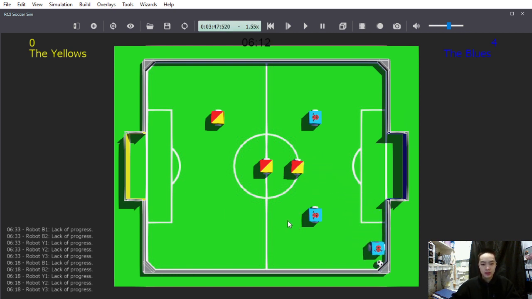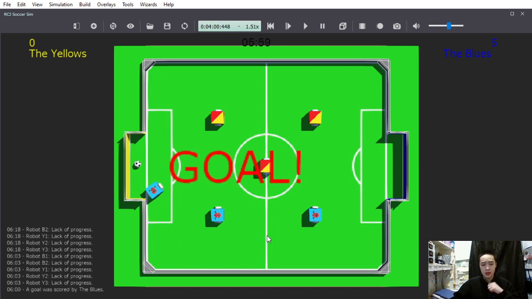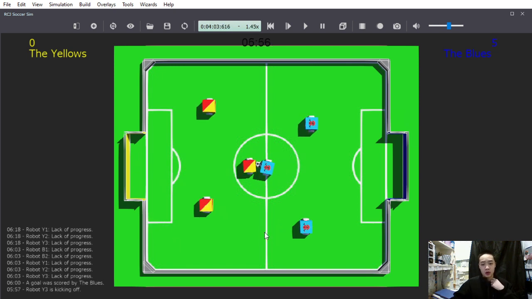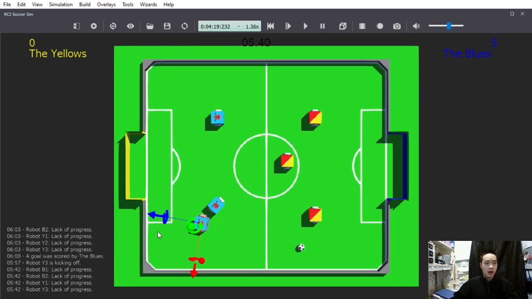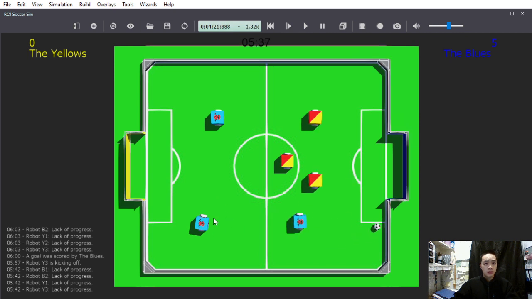I think there are two main aspects of the ball handling. The first aspect is the ball prediction, and the second aspect, which I'll talk about later, is moving the ball towards the goal, or defending, attacking, that sort of stuff. So I'll begin by going through the ball prediction. If you can see in this video, I've got one robot running right now. It's this robot right here, and basically it has a ball prediction algorithm.